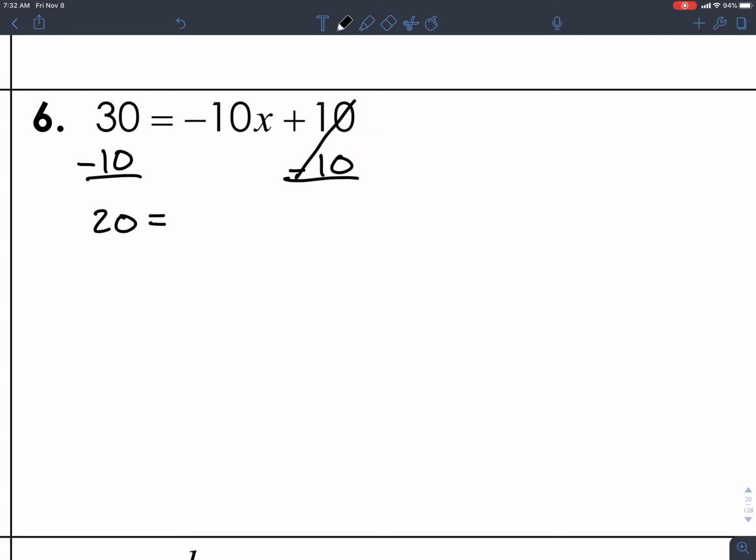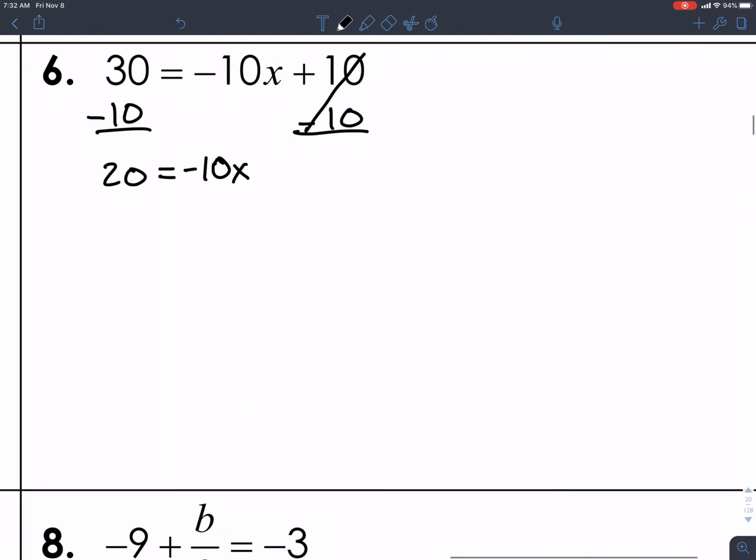The equal sign comes straight down. The negative 10x, I haven't done anything with it yet, so it comes down. If you haven't done anything with it, it shouldn't disappear. It should just come straight down. Now, that stuff on the end's gone. I don't need to write it. So now we have 20 equals negative 10 times x. What operation is being done now on the variable side? It's multiplication, negative 10 times x. What's the opposite of multiplication? Division. So we divide by the exact same number in front of x. So it's negative 10 times x, so now we got to divide by negative 10. And we do it on both sides of the equal sign.